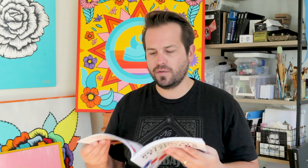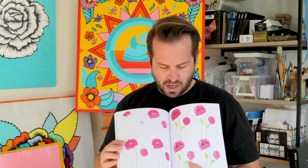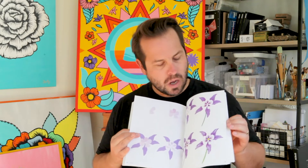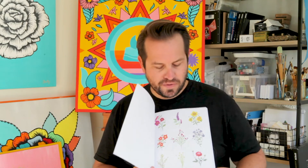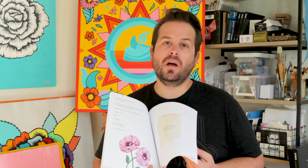I have a ranunculus — that's my mom's favorite flower — so I incorporated it in the book. This is a columbine, and I have different styles of flowers that give you different techniques you'll learn over the course of the book. Hopefully it gives you something to take and run with, whether it's illustrative styles, inkings, or maybe future tattoos. It's for both drawing and painting. If you want to pick it up and see how to draw a flower, this book is perfect — it's an inspiring book you can keep with you and take wherever you go.